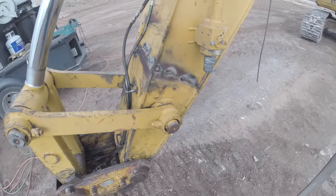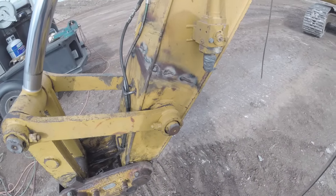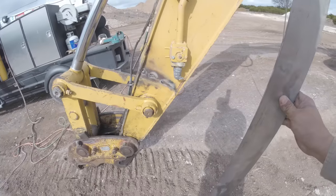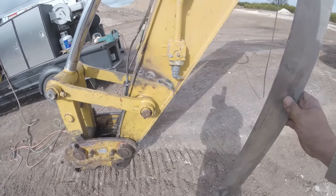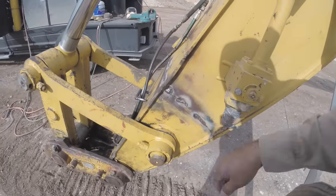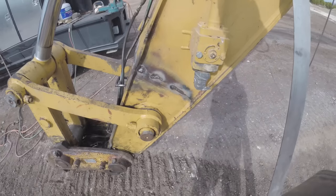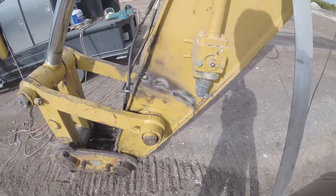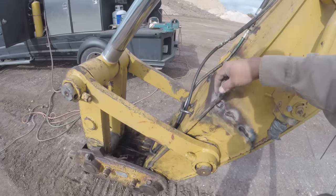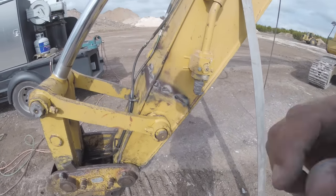Okay, so I'm gonna actually cut these welds apart, and it'll have a gap in it, but I need to make sure that the front and back are parallel. I'll use my straight edge and tack it in place at that position, and then make the repairs at that point. It makes more sense now because this is buckled in. It's sunk in pretty deep, and this bulged out, so it must have kicked up like this somehow over time. So, back to square one. Let's cut these guys loose, space it out the proper amount to make it flat, and then tack it back together. All right, see ya.